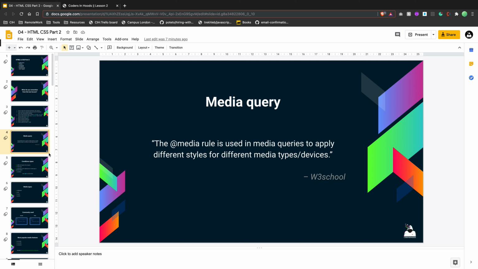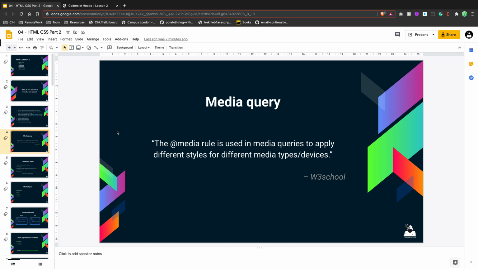Okay, so let's talk about media queries. Media queries basically give you the ability to make your website responsive and create specific stylings for different screen sizes.